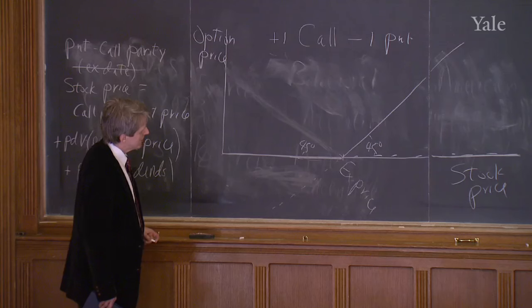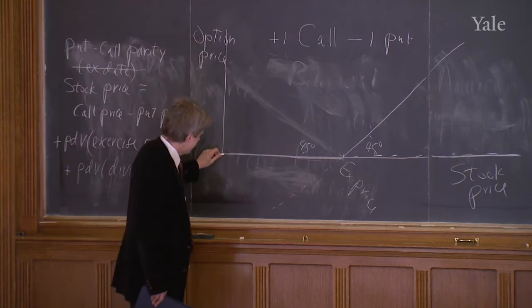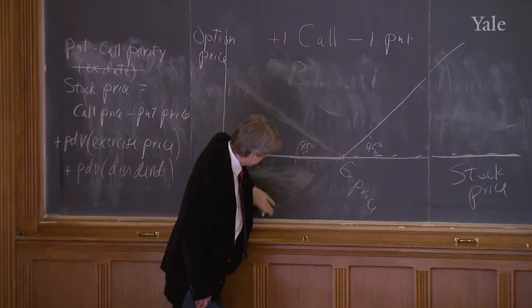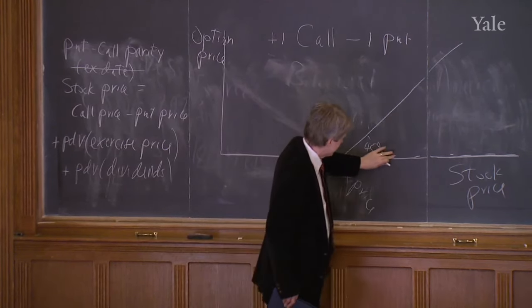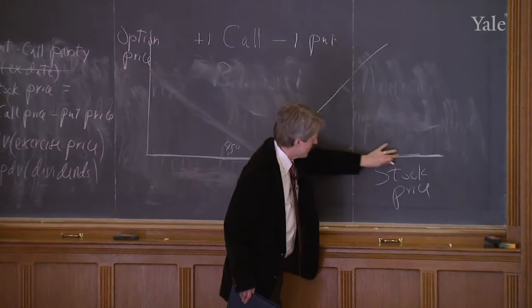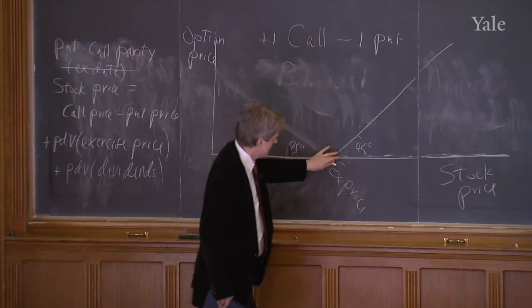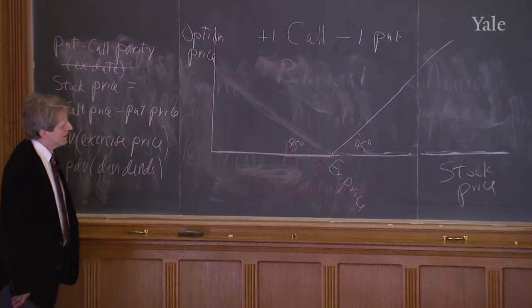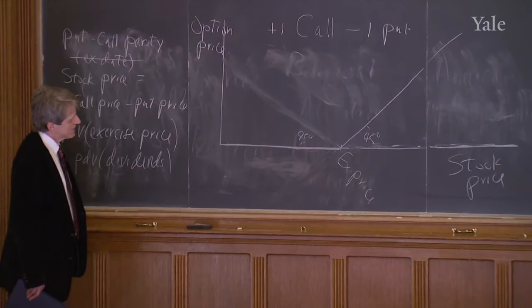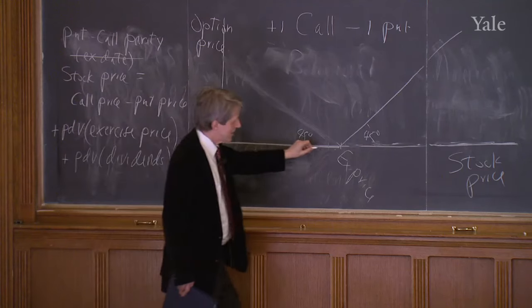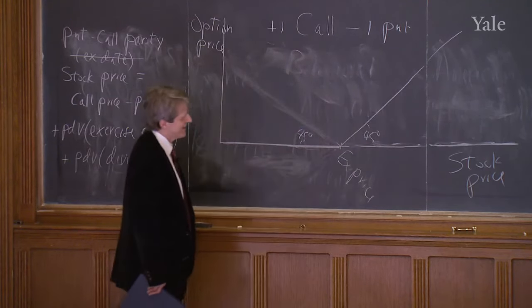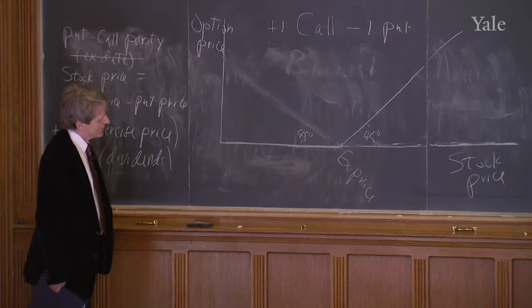The price of a put, we know what it is on the exercise date. I'm going to forget the dashed lines. There are no dashed lines here anymore. We're just talking about call prices. So this shows the price of a call on the last day. Now, what about an earlier day?